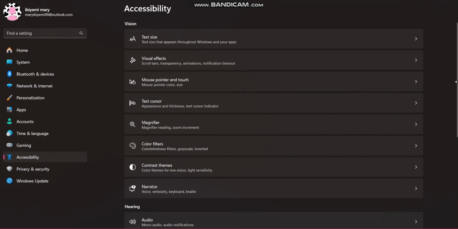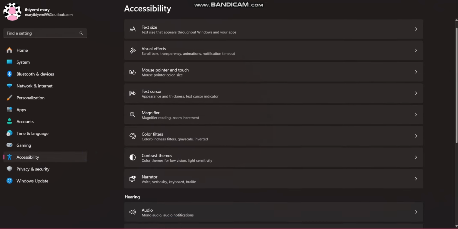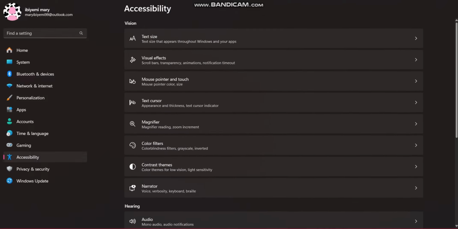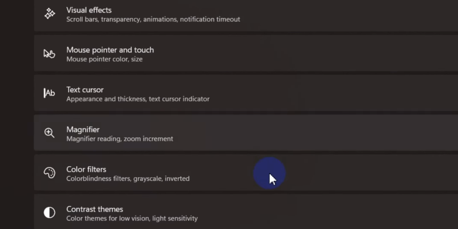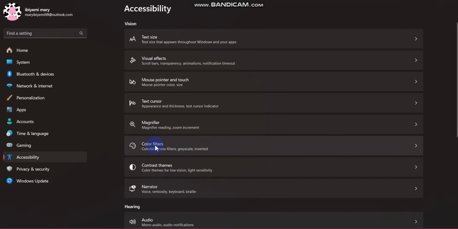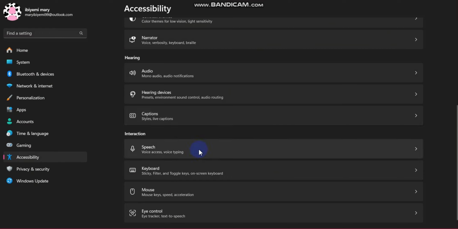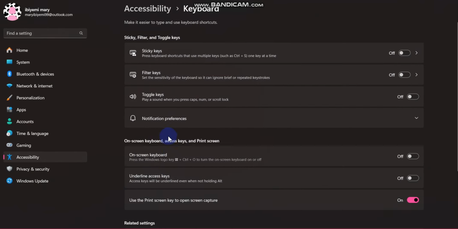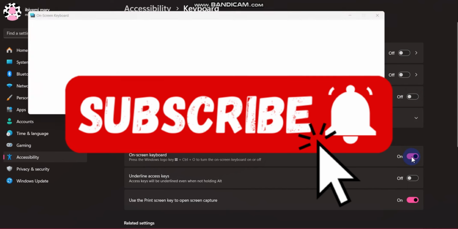Now let's restart into the Advanced Startup menu. Go to your Windows menu, click on Settings. On the left, choose Windows Update. Scroll down to Advanced Options, then under Additional Options, click on Recovery. Here you'll see an option for Advanced Startup. Click Restart Now. Your system will restart automatically, so don't panic if your screen goes black for a bit.